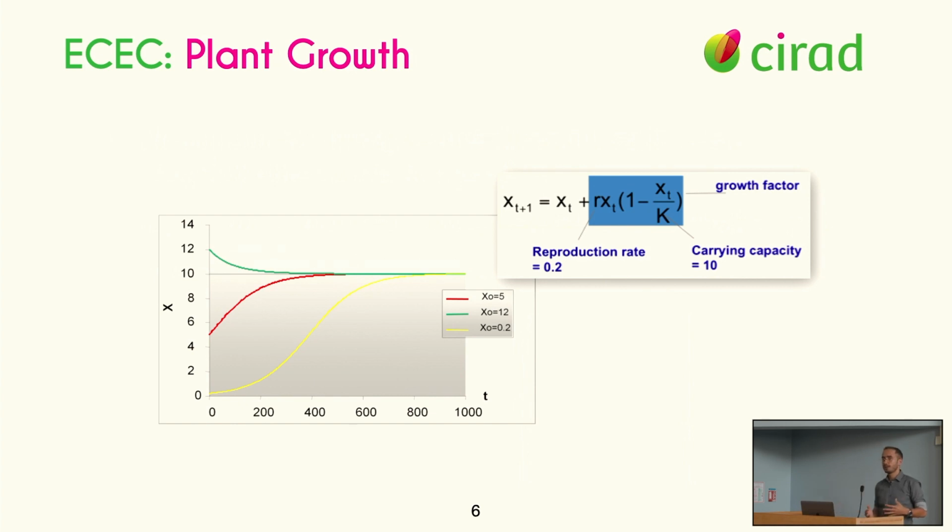Normally, we could implement the growth of the plant very simply. We could just say add one, add one, add one, so that it grows linearly. But in natural sciences, it's very common to use a logistic equation to display growth. It has the reproduction rate, the carrying capacity, and the growth factor. The idea is that the grass grows faster at the beginning, and then at the end it stabilizes and does not grow so fast. So we will not have enormous grass growing somewhere.